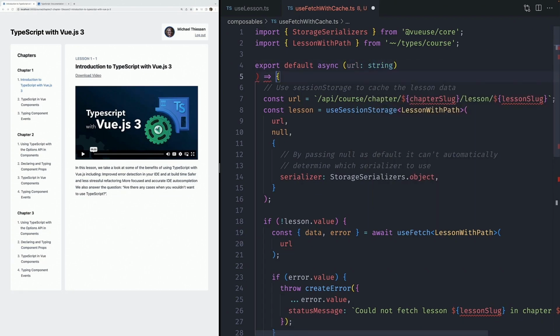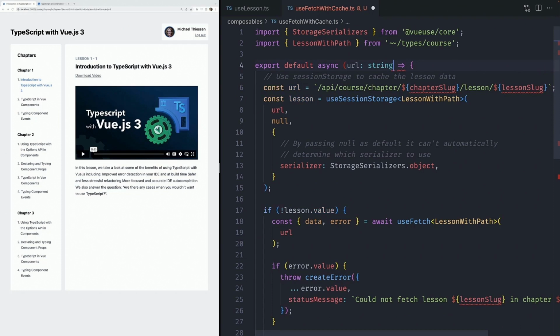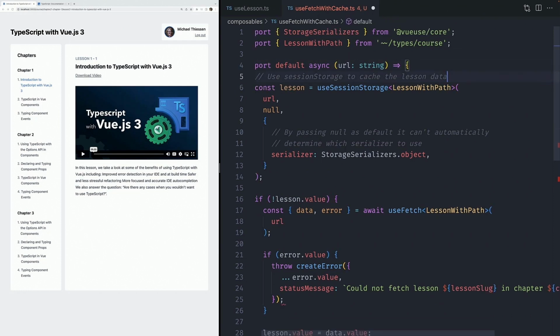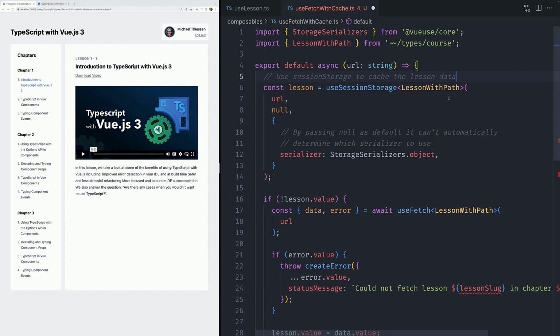And we'll specify that that is still a string. Then, of course, we can get rid of that line. And now we're going to rename this lesson here, and we're just going to call it cached, because that's a bit more generic a term here.